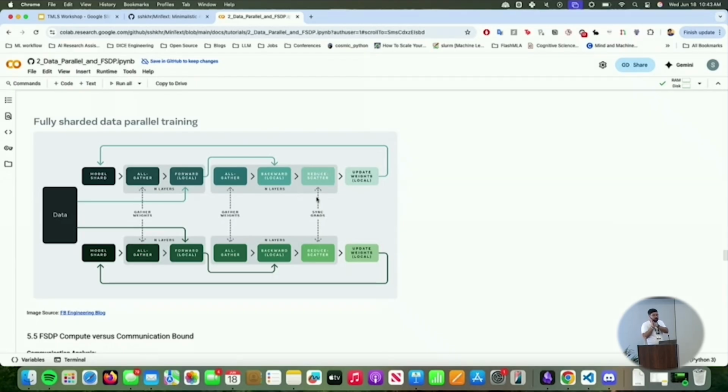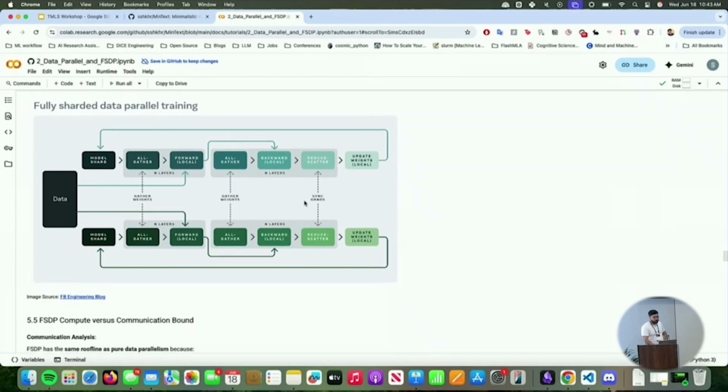But the nice thing about this is you have not only reduced your memory by sharding your data and model and optimizer states, you haven't really added any time to the algorithm because your all reduce is now broken up into all gathers followed by reduce scatters. So this is why I mentioned the breakdown of the collectives. There's only added collectives during the forward pass, but they are reduced by the same ratio in the backward pass.